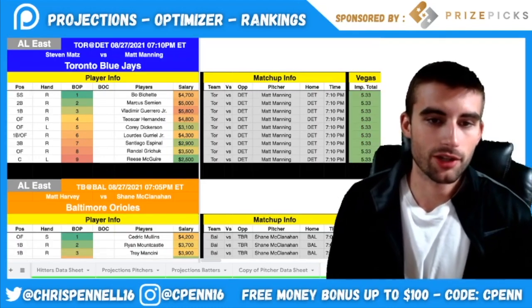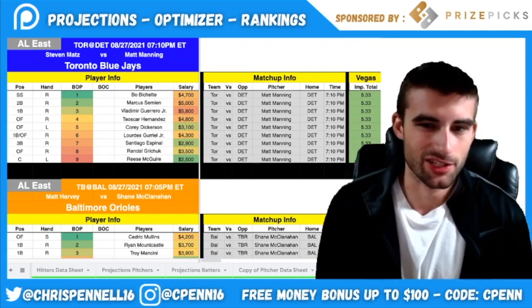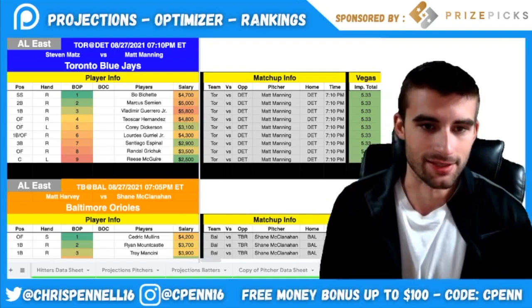And moving on up to the Toronto Blue Jays, they are on the road in Detroit facing off versus Matt Manning, a pitcher that has a 12% K rate on the season, about a 7% walk rate, allows close to a .175 ISO and close to a 40% hard contact rate. And I know the Blue Jays are down George Springer, but this is still a very good offense.